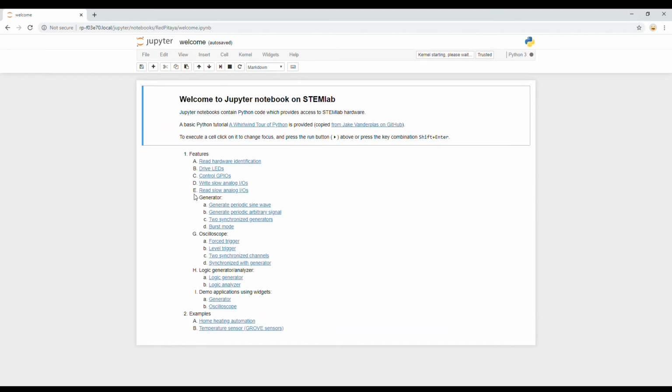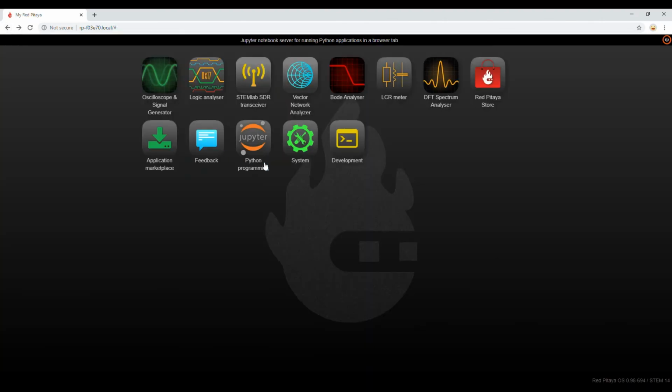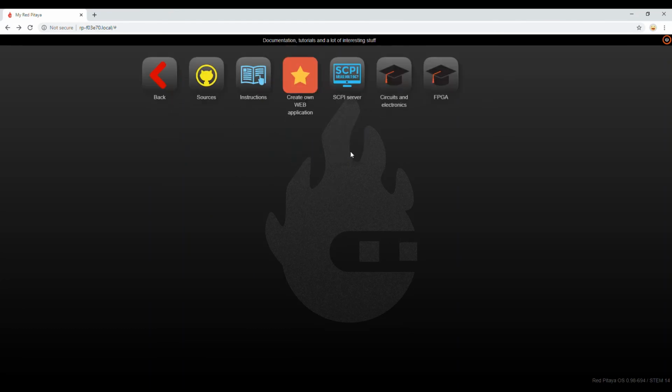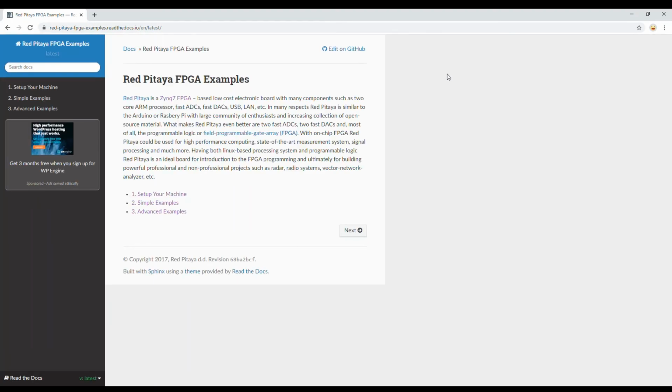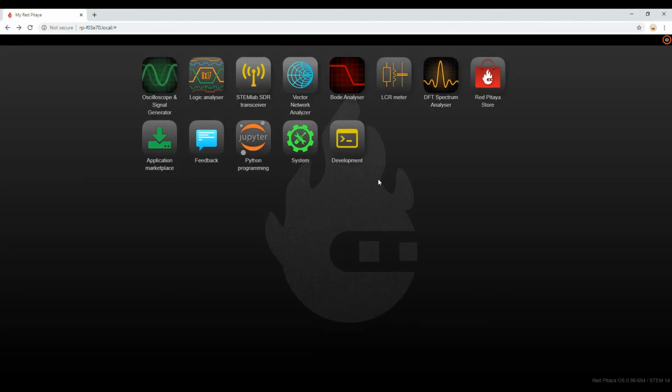So this is running locally on the Red Pitaya, and you can access the different analog inputs, outputs, and use some of the applications as well. This is quite a good application, which I may do a different video on later on. There's also FPGA examples, how to develop for the actual Xilinx Zynq FPGA. And all the details are on this readthedocs.io website, the links from the Red Pitaya itself.